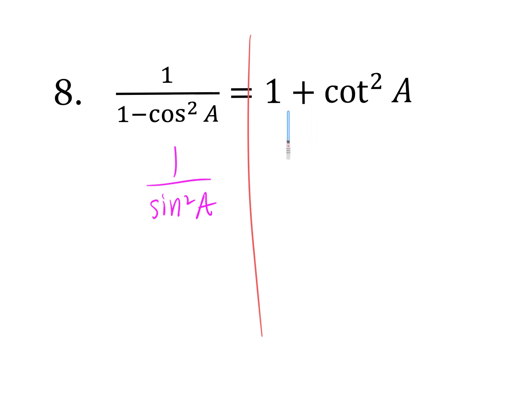1 plus cotangent squared. Cosecant squared? Okay, and you might be like, wait, what's cosecant squared? So could I use that to let myself know I am on the right path? You could go from either side, but let's say, oh, okay, cosecant squared is 1 over sine squared. Do I get to end here?